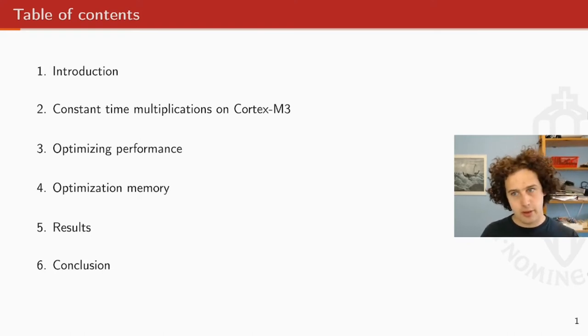I will be talking about our research which was implementing the Dilithium Signature Scheme on the Cortex M4 and the Cortex M3. I will give a brief introduction on Dilithium, as there are probably people here that don't know what Dilithium is and how it works. I will explain how we dealt with non-constant time multiplications on Cortex M3 and how we made multiplications in Dilithium constant time. I'll briefly touch on optimizing both the performance of these schemes and optimizing the memory of the scheme. I will go into the results and then I will conclude.